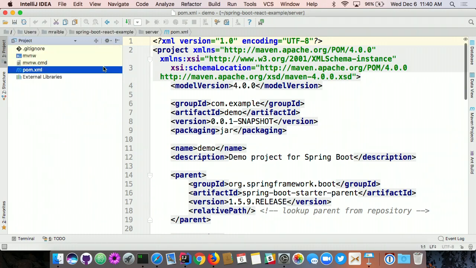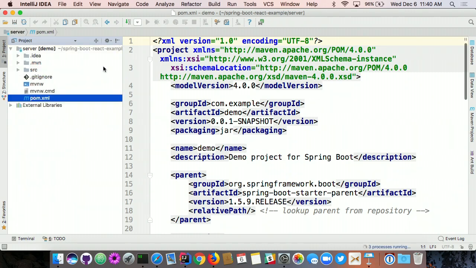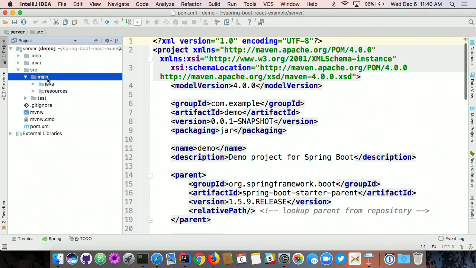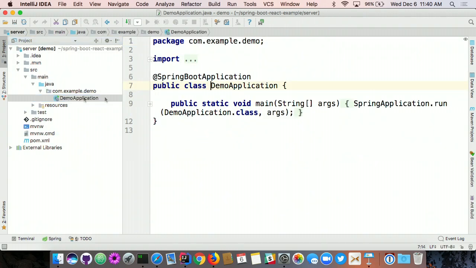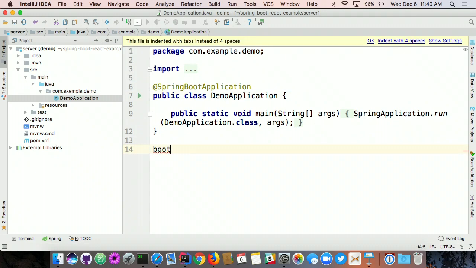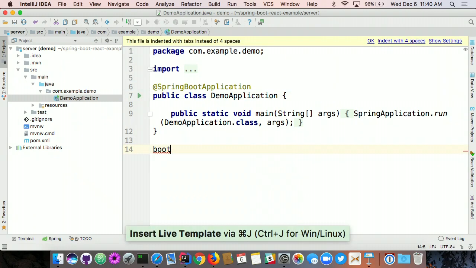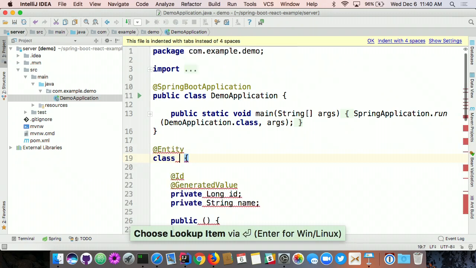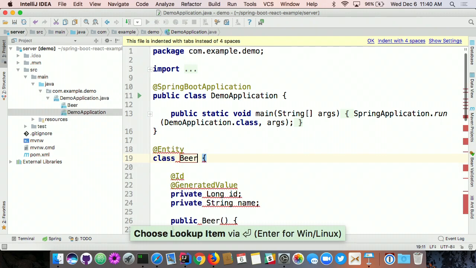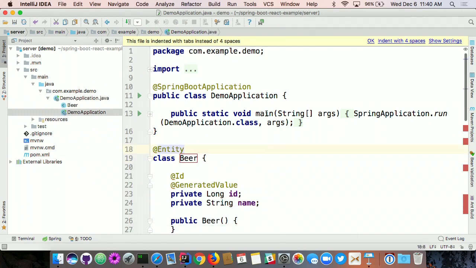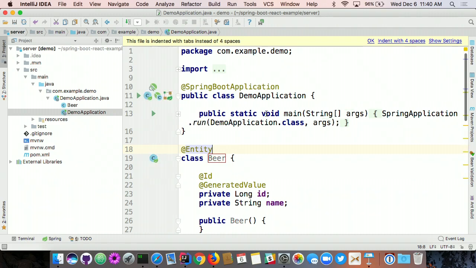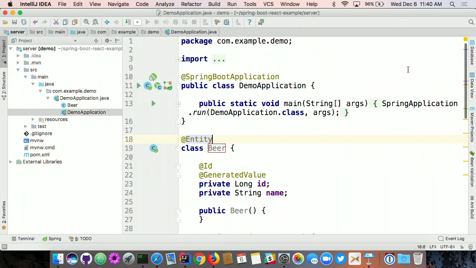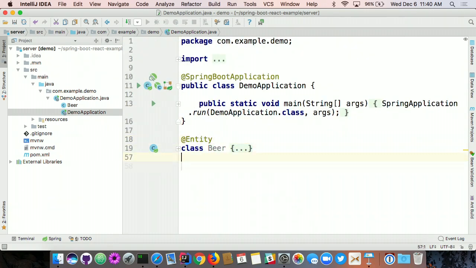So the indexing, though, in IntelliJ kind of makes me mad, especially when I'm doing demos. So we're going to start just by creating an entity. And we'll call it beer, because I like beer. You'll notice one of the things that start.spring.io does is it disagrees with everyone else. It likes tabs. I like spaces. So we have an entity, and then we need a repository for it.